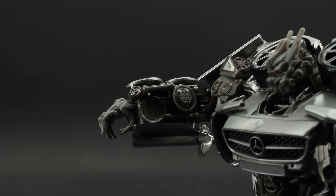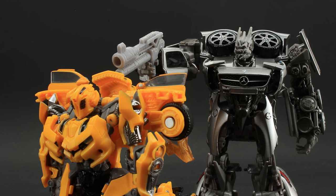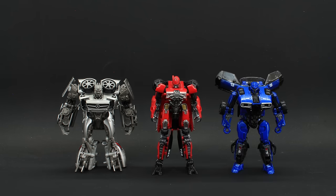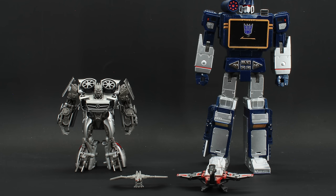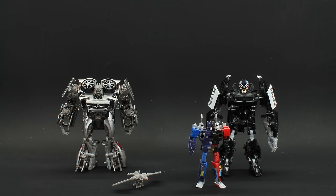Another interesting thing: his hands seem to be a return of the molded hands, though for whatever reason these aren't really 5mm — or if they are, it's just barely — making it really hard for him to hold anything. He didn't come with any weapon accessories, but how else are you supposed to recreate that scene of him about to completely nuke Bumblebee's head, just for him to get distracted by some noise? Size comparisons: Studio Series 07 Bumblebee, Studio Series Retro Prime Dropkick and Shatter, Prime Soundwave, Siege Soundwave, and Masterpiece Soundwave with Laserbeak. It's a shame this Laserbeak is just a static rubber bird when the Masterpiece one gets to fold up into a rectangle.